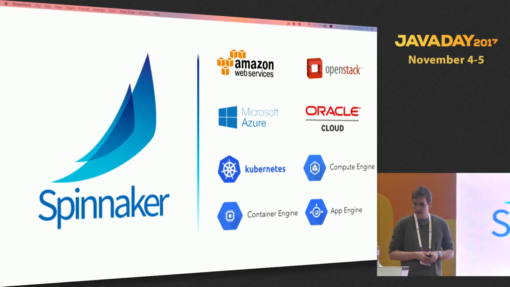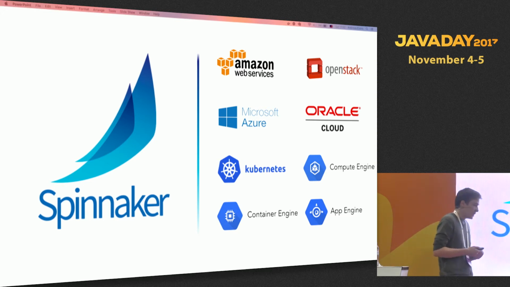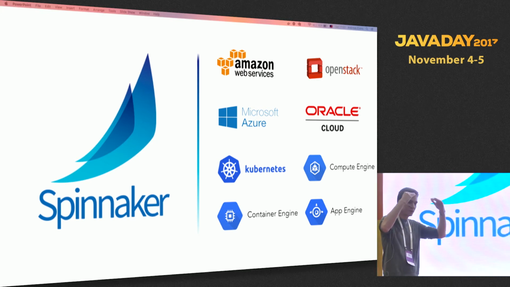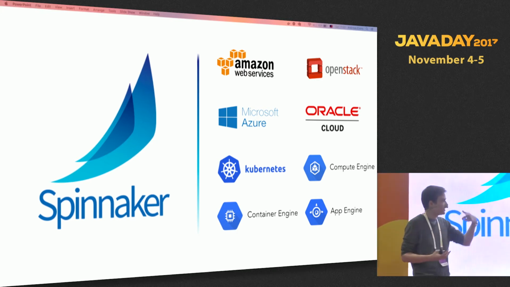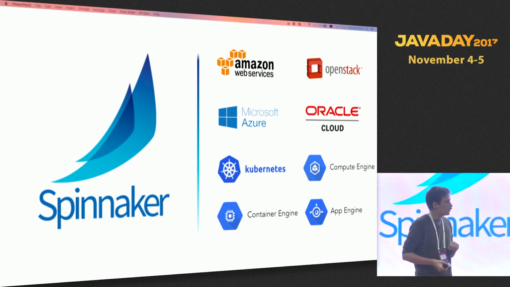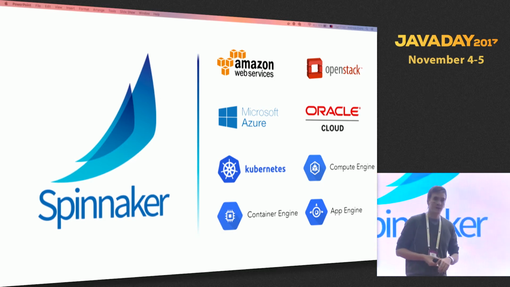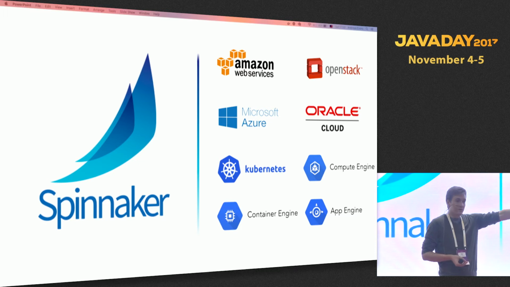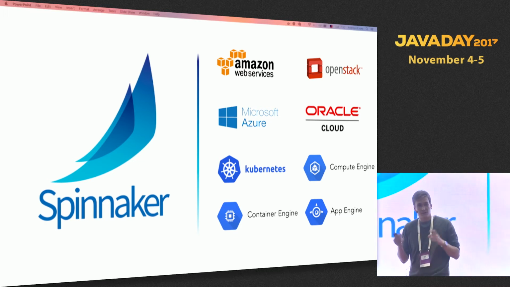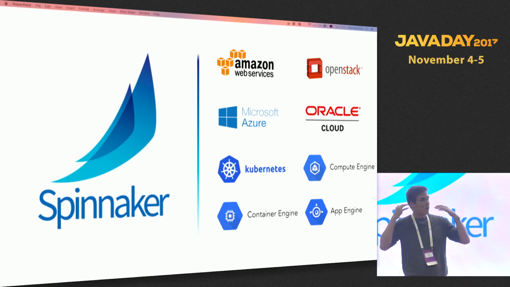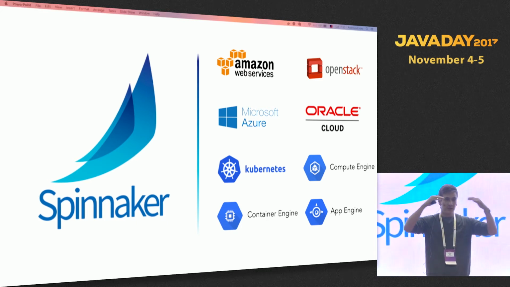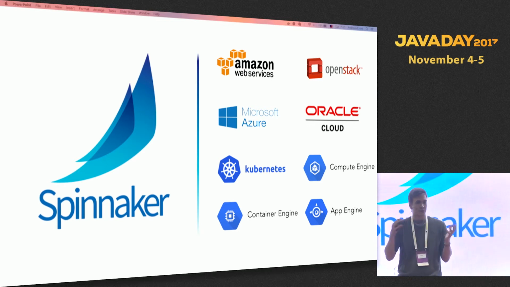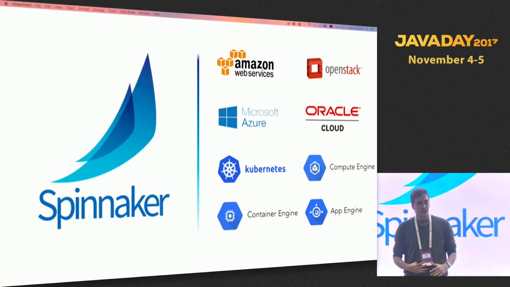Okay, so I suppose this gives you a really easy way to switch providers. Why? Because this adds an extra layer on top of the cloud primitives of each of these cloud providers. So while, for instance, AWS is talking about AMIs for images, Compute Engine talks about GCE images, right? And they are just a little bit different. What Spinnaker does is it adds an abstraction layer on top of that, where you don't have to care about these specific providers, and you can write your pipelines independent of the implementation of these providers.